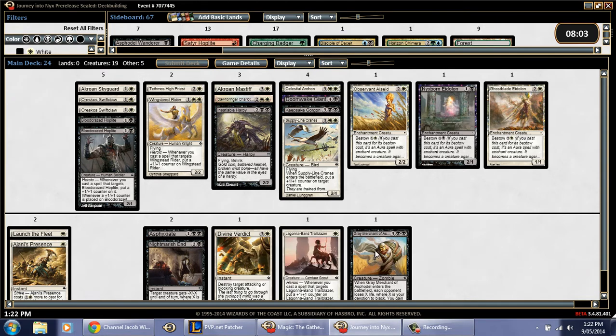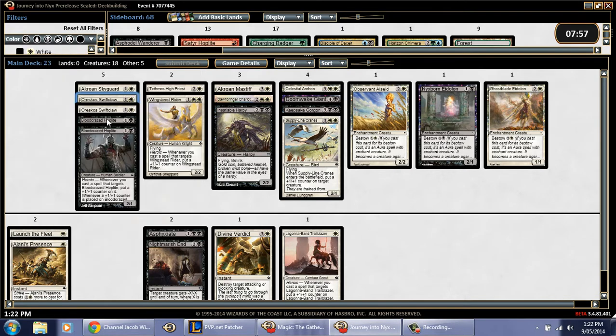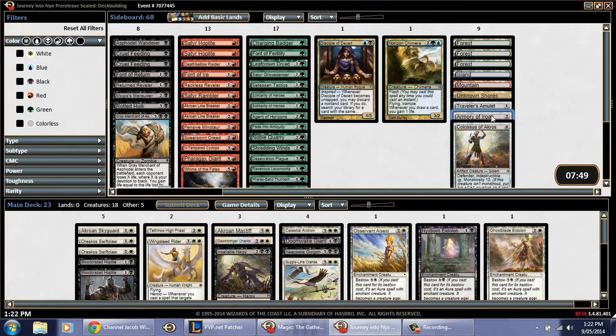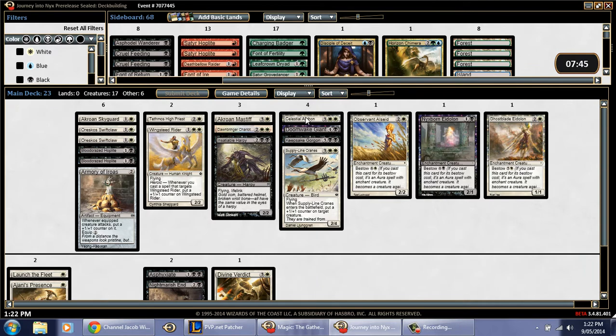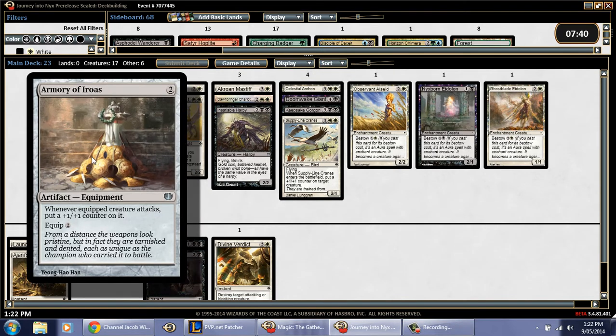And probably Grey Merchant. Just considering if I want to put Armory of Iroas back in and cut the Lagonaban Trailblazer. Could very well be the case. I think it is actually, just because I've got lots of heroic creatures already, and Armory of Iroas can just turn any creature into a threat pretty quickly.